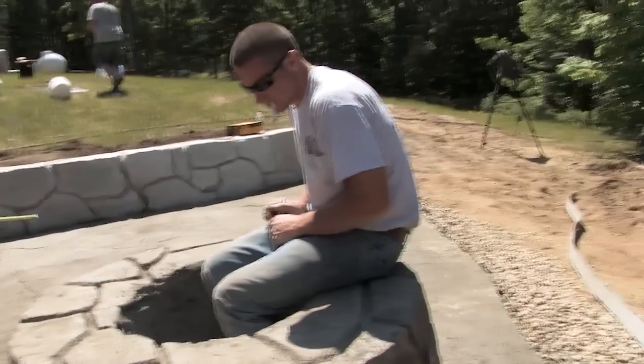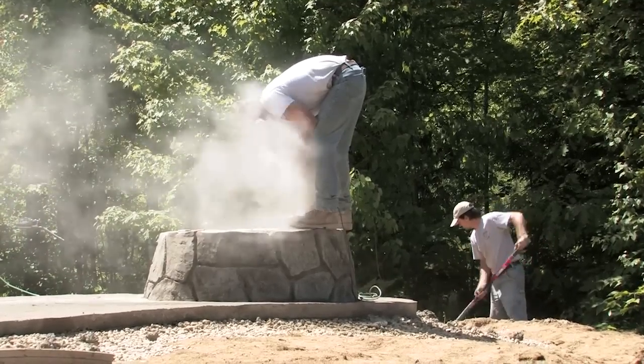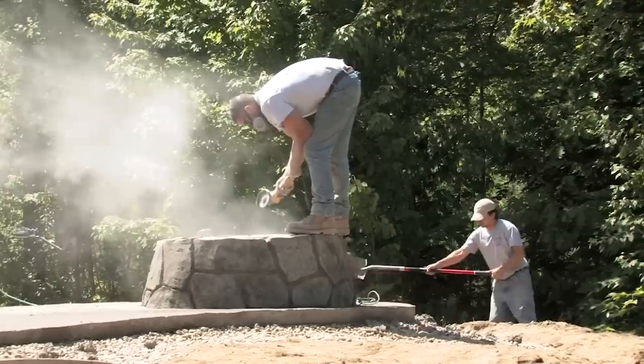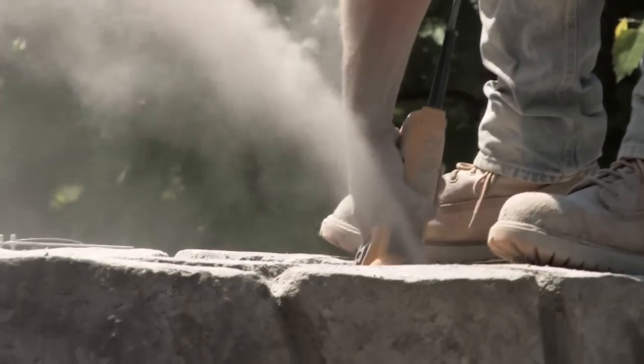Yeah. So first thing when I got here this morning, Linda came out and told me she didn't like the fire pit. She said it's too high, the opening's not big enough, and it kind of looks like a volcano. So what we decided to do is widen the top from a 22-inch width out to like a 32-inch width. What that'll do is it'll open the mouth of the fire, which will make it easier to see. Plus, we've got 4 inches of concrete on the patio deck now, so she should be up a little higher over it. We'll see how she likes it when it comes out.